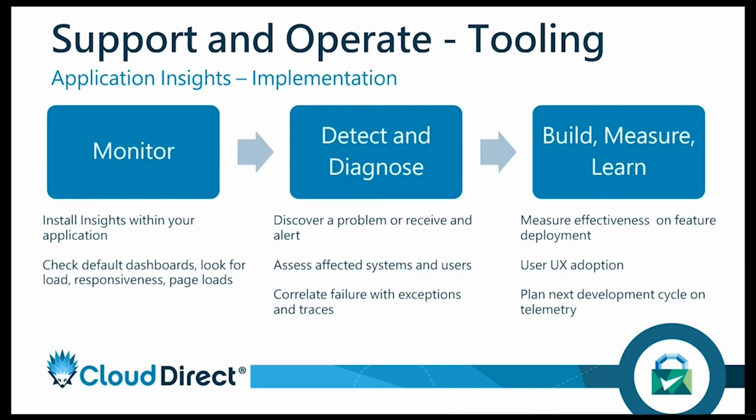So moving into, actually, this is still looking at the tooling aspects for Application Insights. So it's very much about the three stages of identifying potential alerts and incidents and problems that come out of it. So we start with the monitoring aspect. We're going to install the Insights SDK or agents when they're available into the application. We need to make sure that the SDK has access to the code, and Azure can then capture metrics and logs and data from that, telemetry from your application.